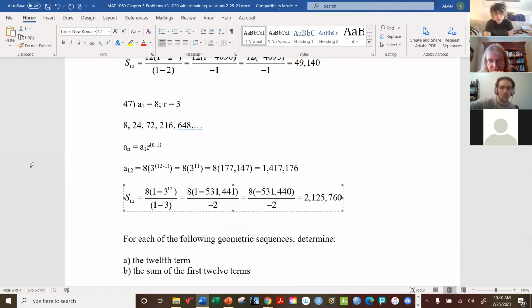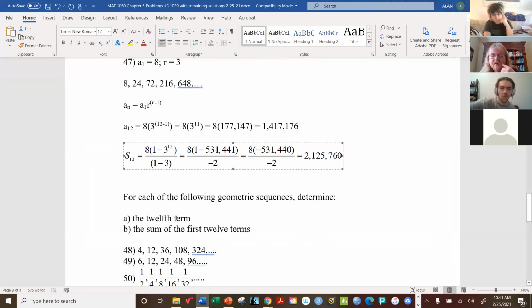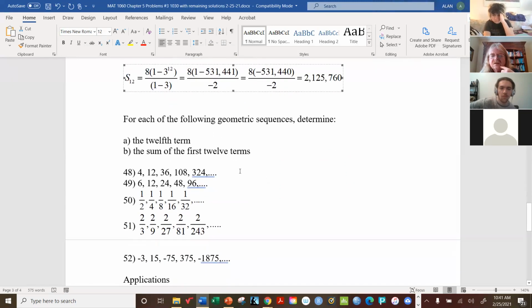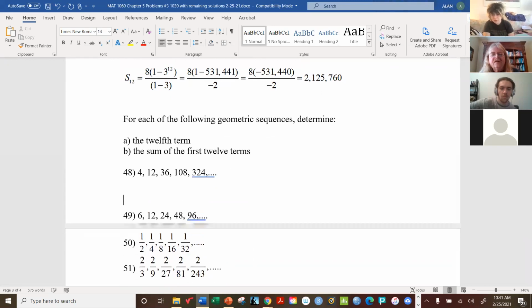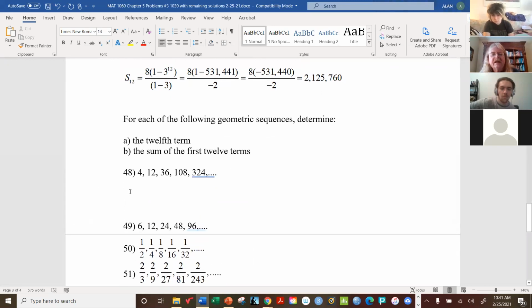All right, so far so good? Everyone's got them all right? Okay, you just have to be careful with them. They're not that painful. You just have to be a little careful. Now, for these, we've got the actual numbers. And of course, we can easily identify the values of, let's say, A1. In this case, it's 4. The common ratio is simply 3. How do you know? Because you have to triple each number to get to the next term.